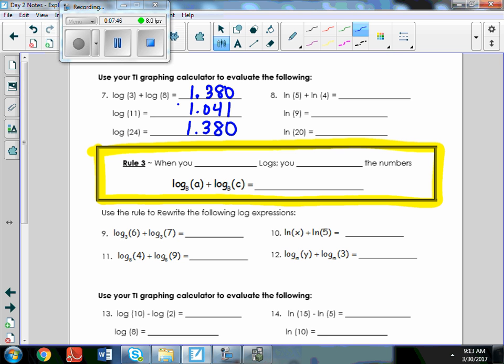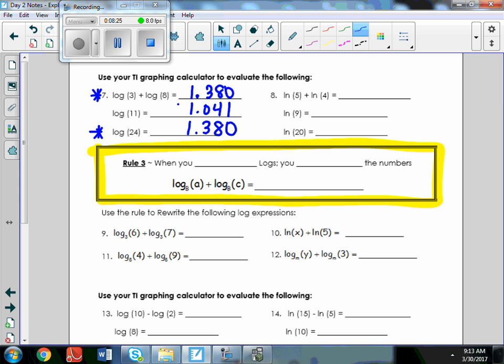You see, you're right. They're all greater than 1. They're all decimals. Anybody notice anything else about those three when you compare them? The first and the third answers are the same, right? So this is the same as this one. It says log 3 plus log 8. But when I take log 11, which would be 3 plus 8, it's a different number. But when I take log 24, like Milana said, if you multiply 3 times 8, you get 24.